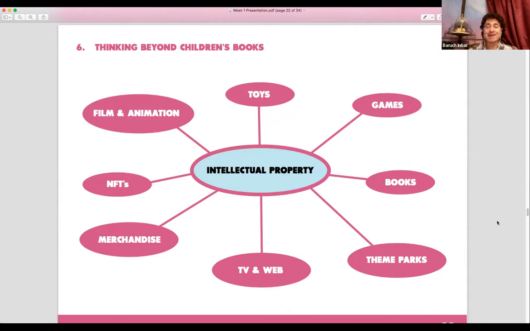Again, when you begin this six-week journey with this mindset, you will find yourself having a much wider perspective of things. And this is exactly what I want you to have. You're not here just to tell a children's book, tell a story. You are here to have a big vessel, so to speak. You're here to think very big. You're in many ways thinking as an entrepreneur in this class. You're thinking about very big things and a very wide array of subject matters, not just from a creative point of view, but also from a business point of view. So I think it's a great opportunity for all of you to expand in this class.